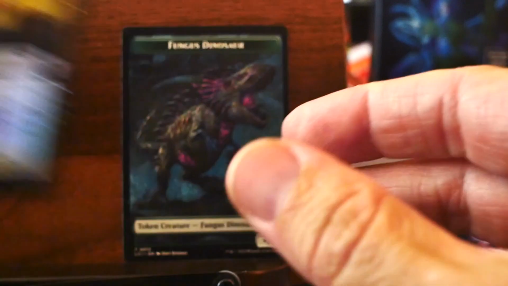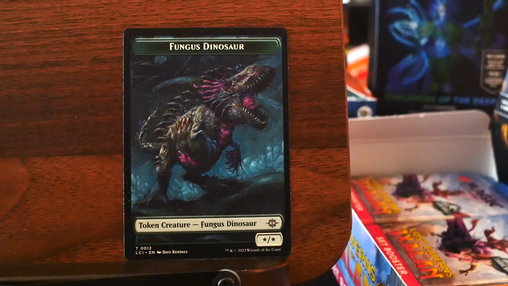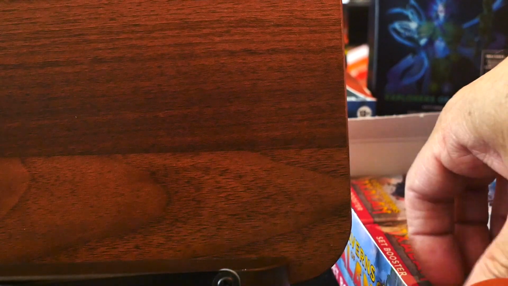Foil. And fungus dinosaur. Great. Next pack.